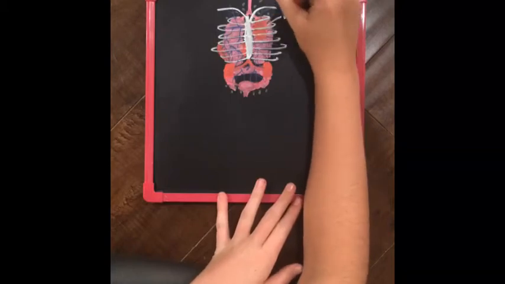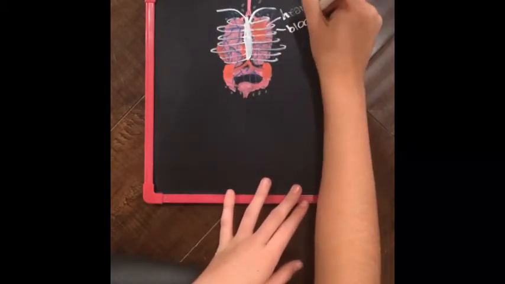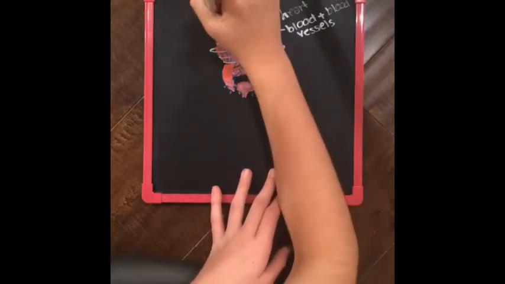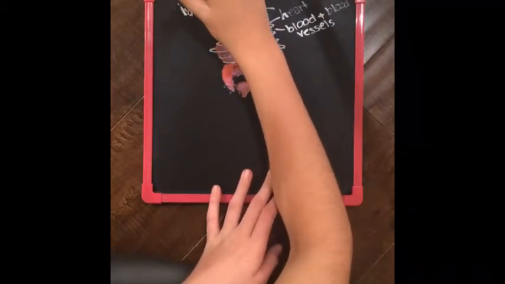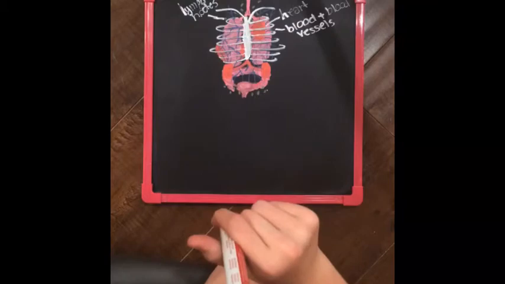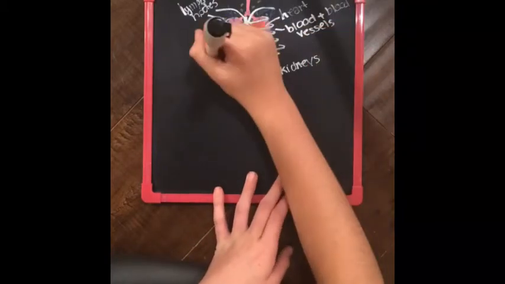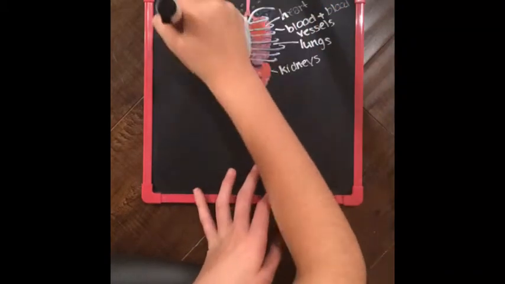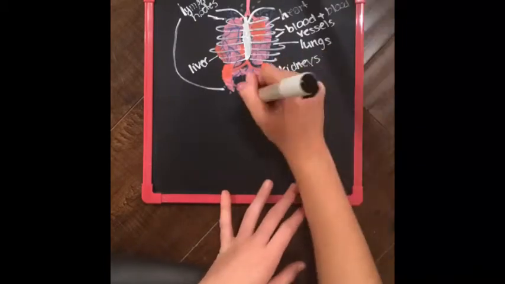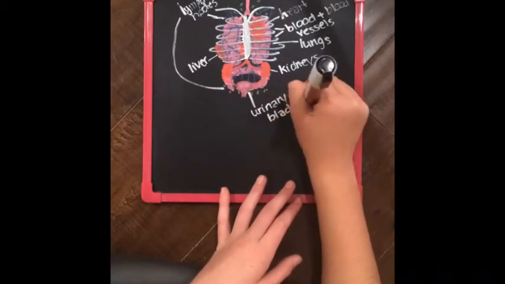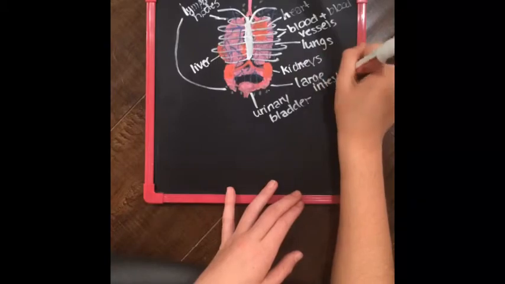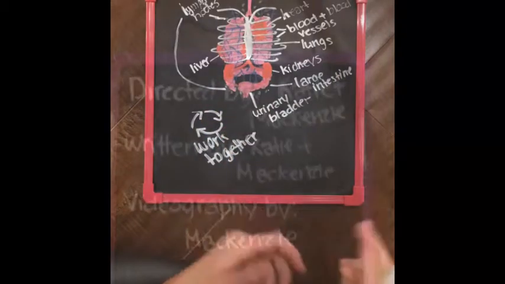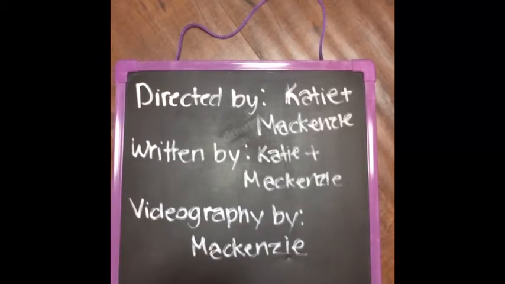The circulatory system is made up of the cardiovascular system and the lymphatic system, and consists mainly of blood, the heart, blood vessels, lymph, lymph nodes, and lymph vessels. Its job is to transport nutrients, oxygen, water, waste, and other materials throughout the body to all of its cells. The excretory system includes the kidneys, ureters, urinary bladder, the urethra, and sometimes the lungs, skin, liver, and large intestine. The main job of the excretory system is to rid the body of waste. The circulatory system transports waste to the excretory organs through the blood, and in this way the two systems are connected through blood and the transportation of waste and other materials.